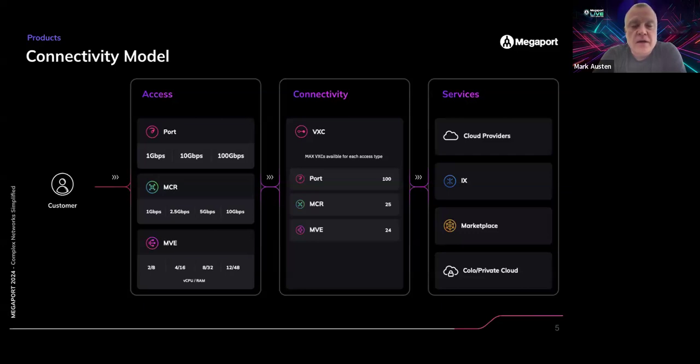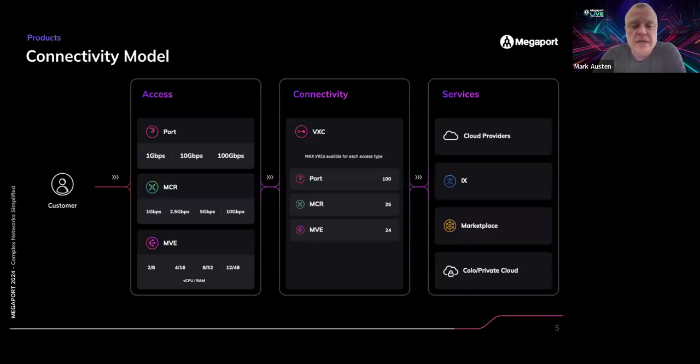Generally, the Megaport Cloud Router is used for building multi-cloud connectivity, so between two or more different cloud providers. So if you're looking at connecting AWS to Azure or to Google or to Oracle, you can do that using the Megaport Cloud Router, with private, high-speed, SLA-backed connectivity.